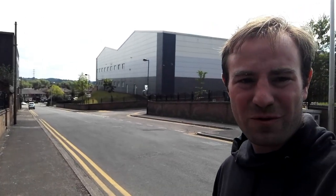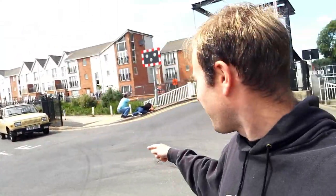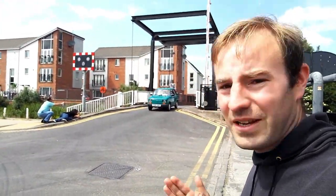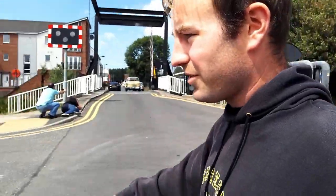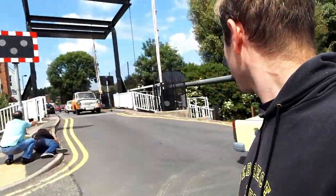That was great seeing all those Trabants going up. Oh, one's going back. They've turned around now, so they're coming back over the bridge. So all I'm going to have to do is get in my Lada and follow them. Hopefully we won't get cut off this time by traffic lights, but it's been quite good in a way that we did get cut off by traffic lights. My Lada's going without me by the look of it. It's all right, my dad's driving, it's not rolling away.